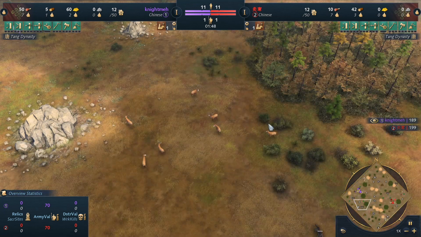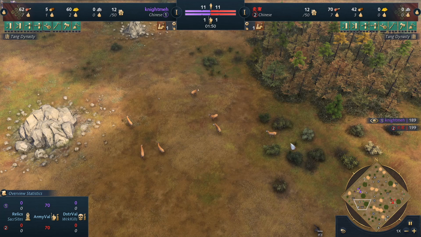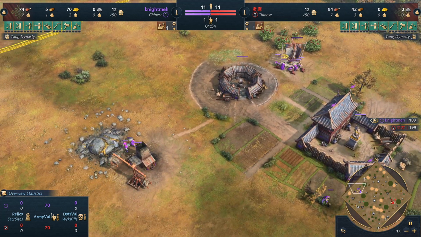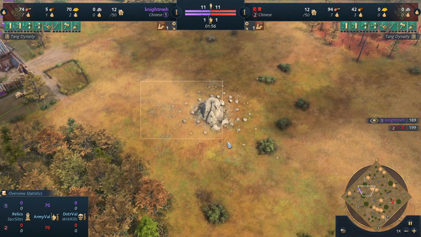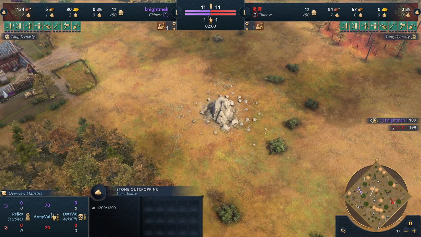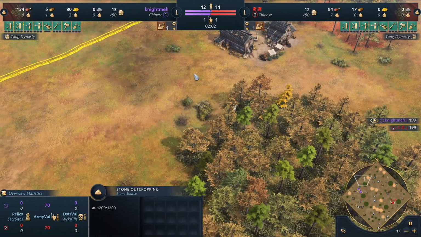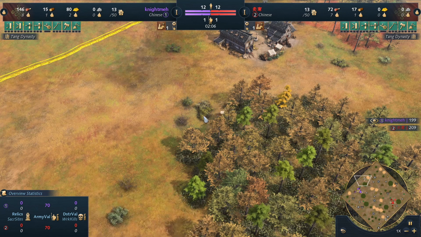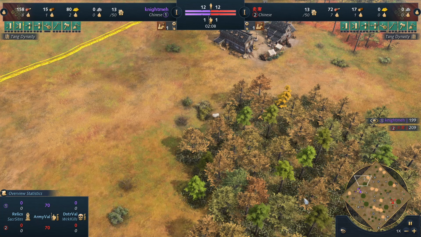Let's bring it back up and we can look at these spawns. So on Knightmeh's side we can see he's got back berries, he's also got back gold. The stone is very exposed, so if he does decide to go for that 2TC, that's not really ideal, but this back wood line is actually really great for walling off with a little sheep hidden there. We can see him strolling around, so that's really nice and defensible there.